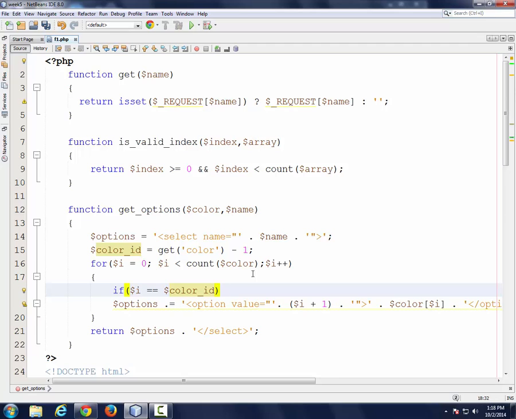If I and caller ID match, it means I'm at the point to print the option that you have selected when you submit this form. Because it's in a sequence, I print 1, 2, 3, 4. Is that right? Now if the ID is 1 and I is 1, it means I'm printing the second option. This is the option you have selected. So I can just make it selected equals selected, right?